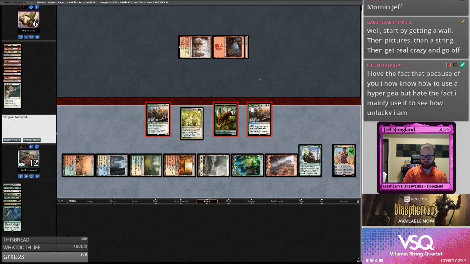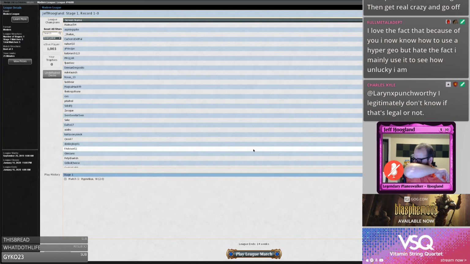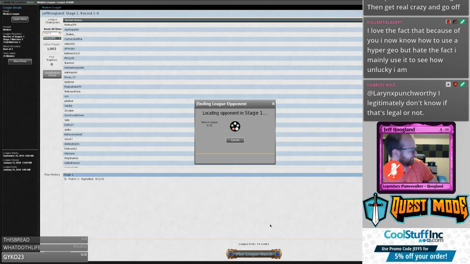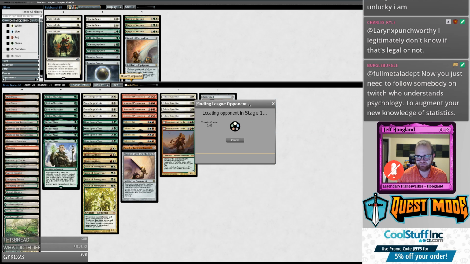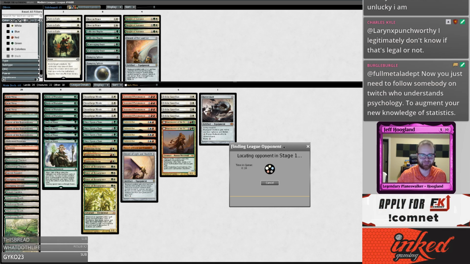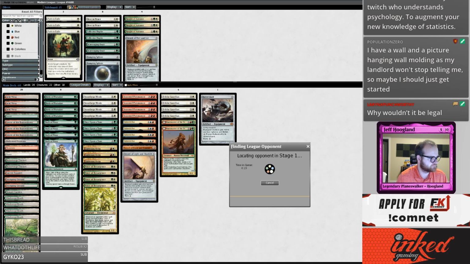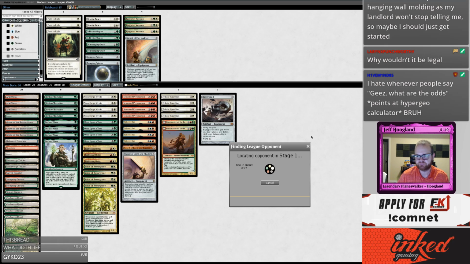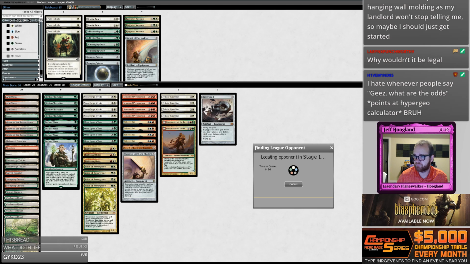I love the fact that because of you, I now know how to use a hypergeometric, but I hate the fact that I mainly use it to see how unlucky I am. Something like that. To be fair, most people don't know how to calculate the odds with the hypergeometric.